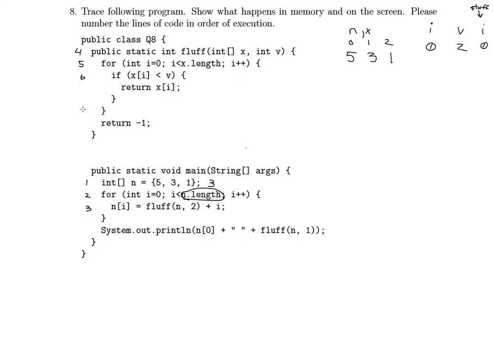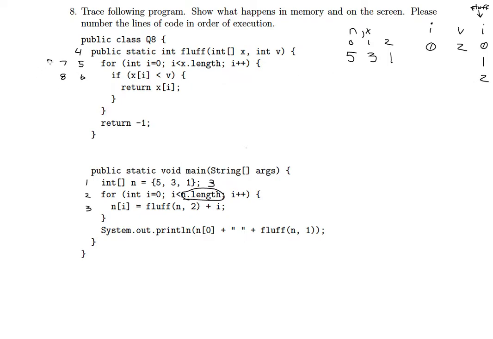So this happened. Now I'm down here. I don't go into here, so I'm down here at the for loop where this i is going up by 1. Go around again for step 7. I'm back here testing. Is my new value of i less than 3? Yes, it is. Is x sub 1 less than 2? Nope, 3 is not less than 2. So I'm testing x sub 1 less than v. Nope. So I'm going around the loop again.